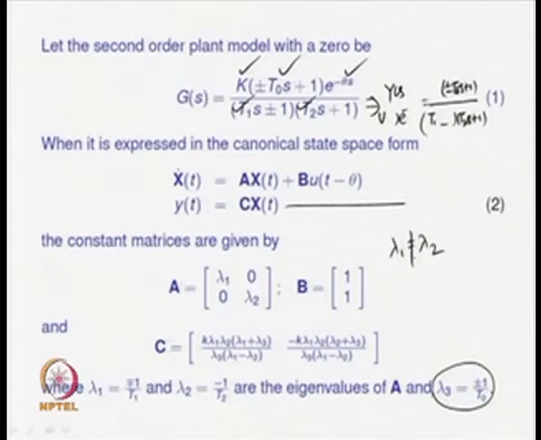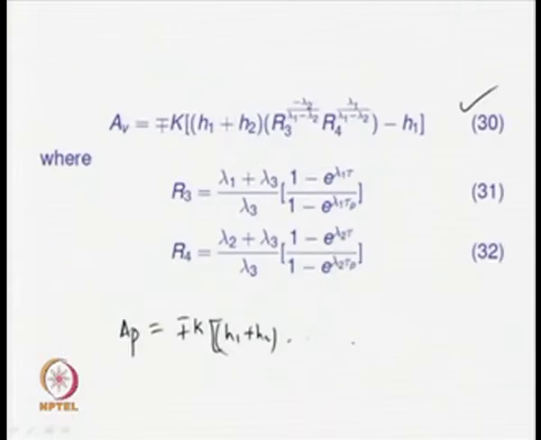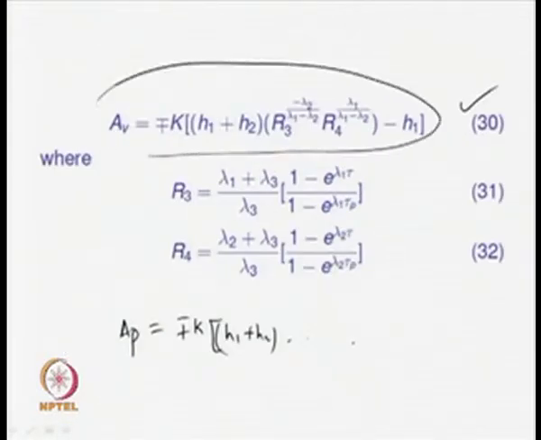This point is to be taken care of. When lambda 1 is equal to lambda 2, at that time the dynamic model will have pole multiplicity. I mean to say, these analytical expressions are valid provided lambda 1 is not equal to lambda 2. Similarly, the expression A B is also applicable for the case that lambda 1 is not equal to lambda 2. Now, when lambda 1 equals lambda 2, what happens to the state space equation?